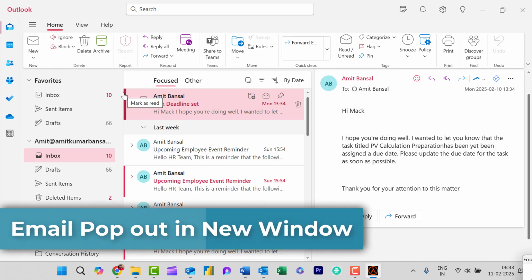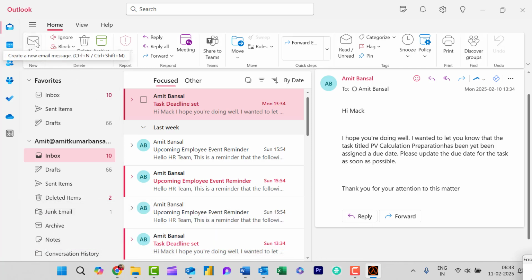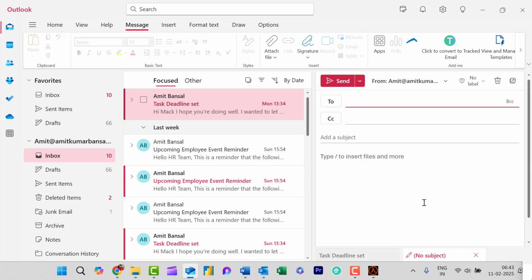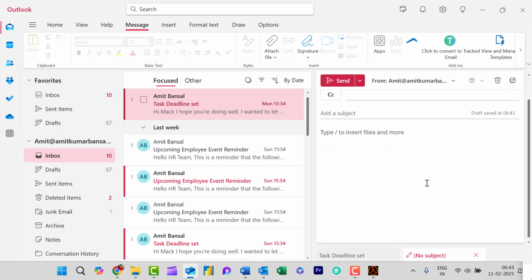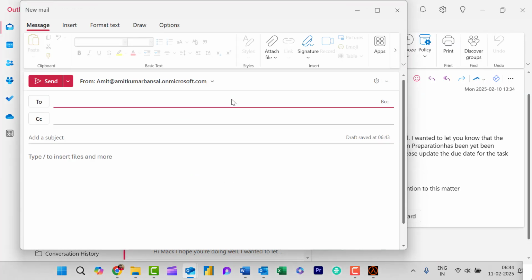If you're working in new Outlook and creating a new email, what you do, simply click on this new email and a small window will appear on your right side. It seems very congested. So you simply click on this expander to open in a new window like this. But I will show you in this video how you can do this by default.